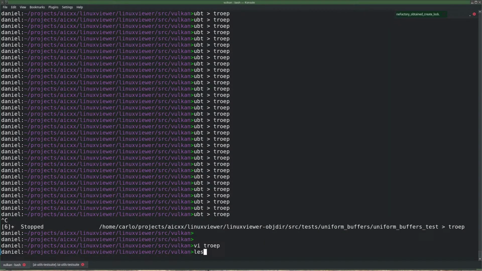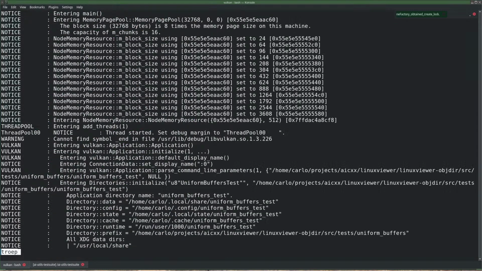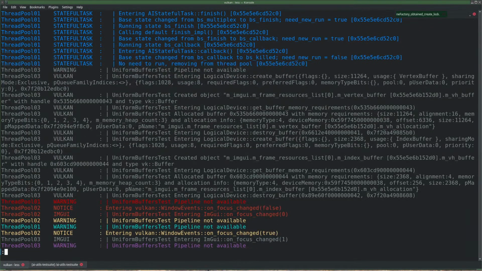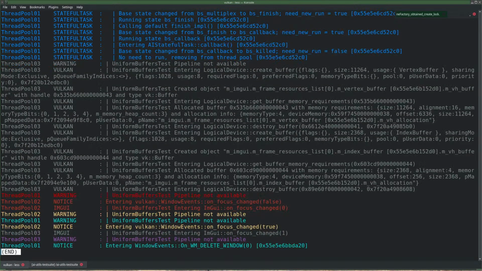I'm gonna have to do it with this one and without a debugger. This one locked up, more or less. Yeah, didn't end.